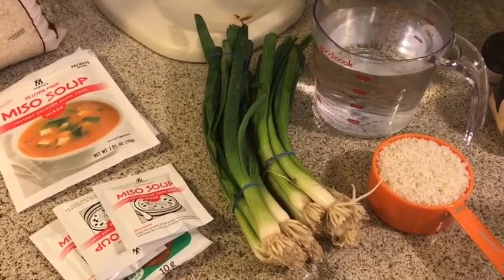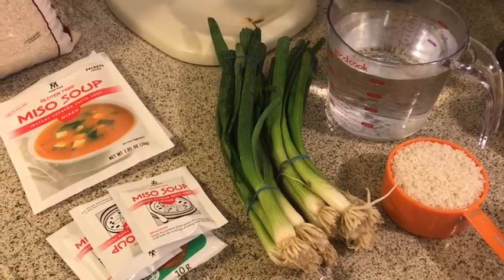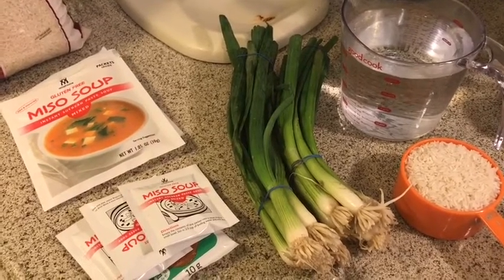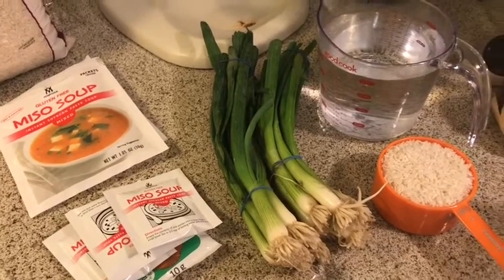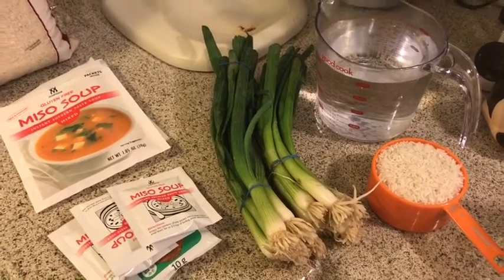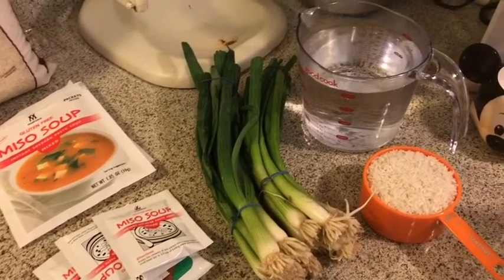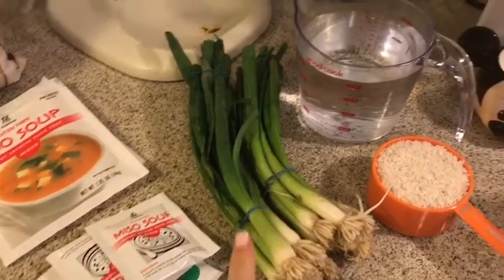You can make it sweet or savory. You can add a lot of items and make it bigger on points, add more protein to make it more filling, or you can really skimp a lot and make it a pretty low point soup. So tonight I'm going to make just the basic congee, which is essentially rice and water. I'm going to use onions to flavor it.